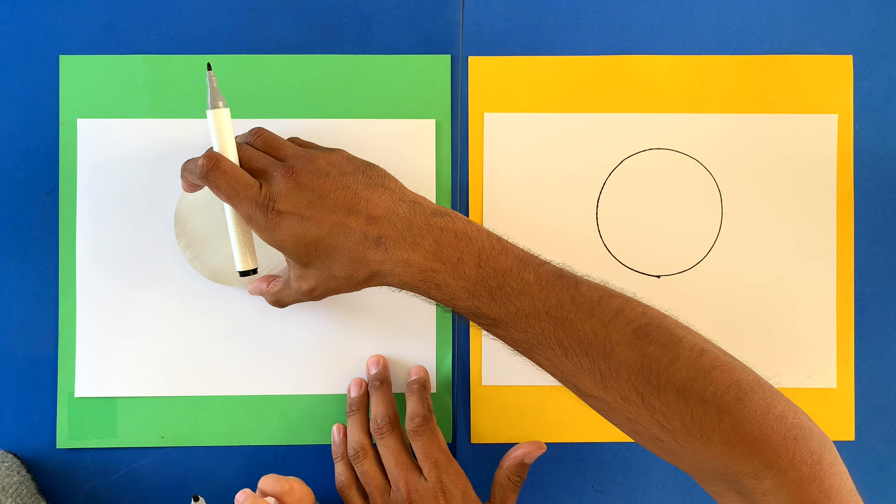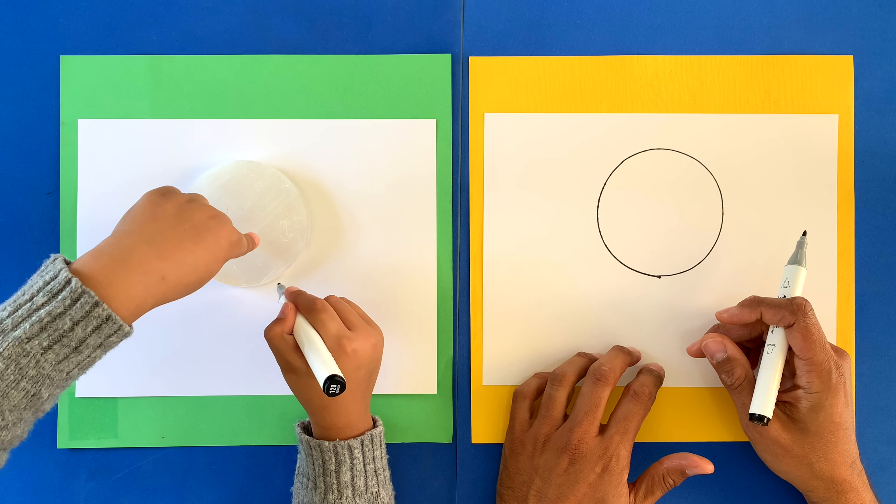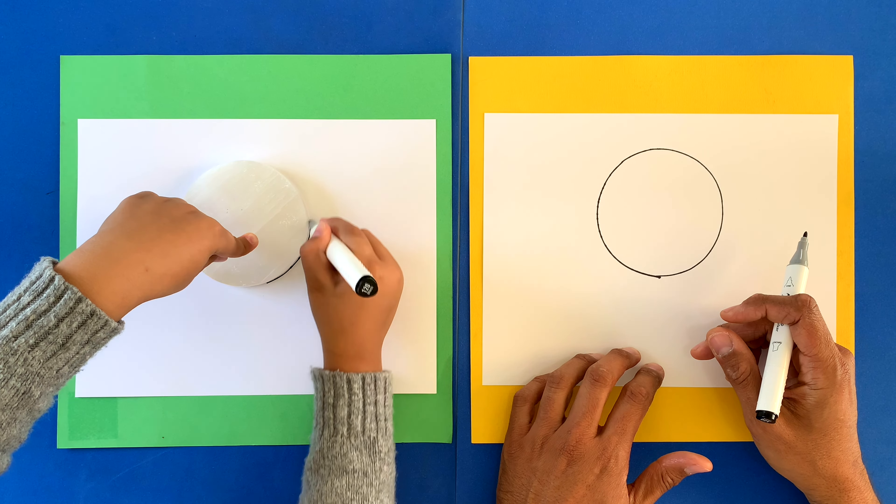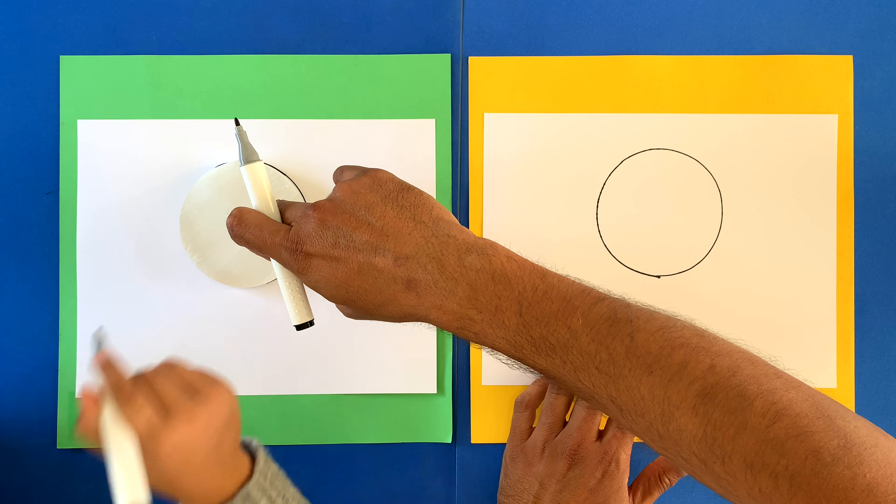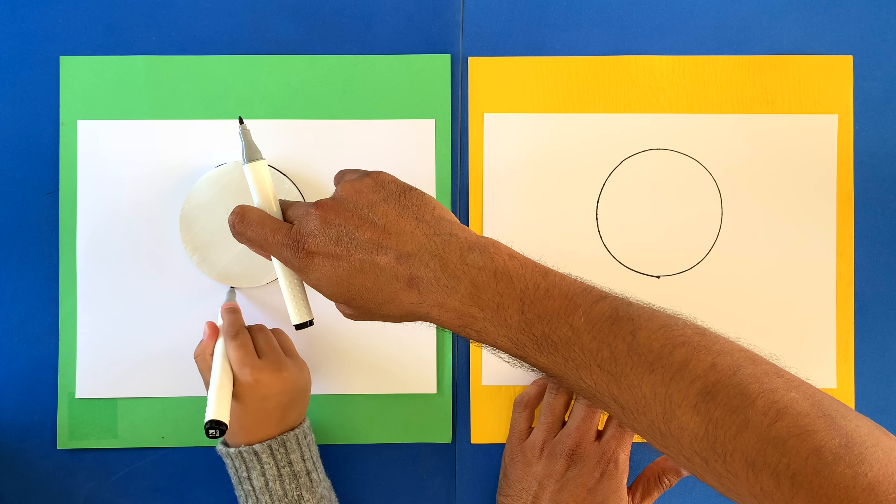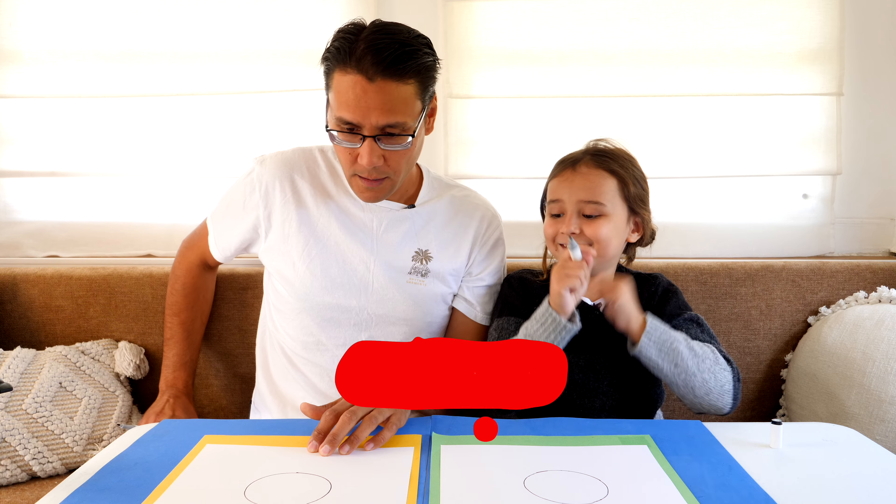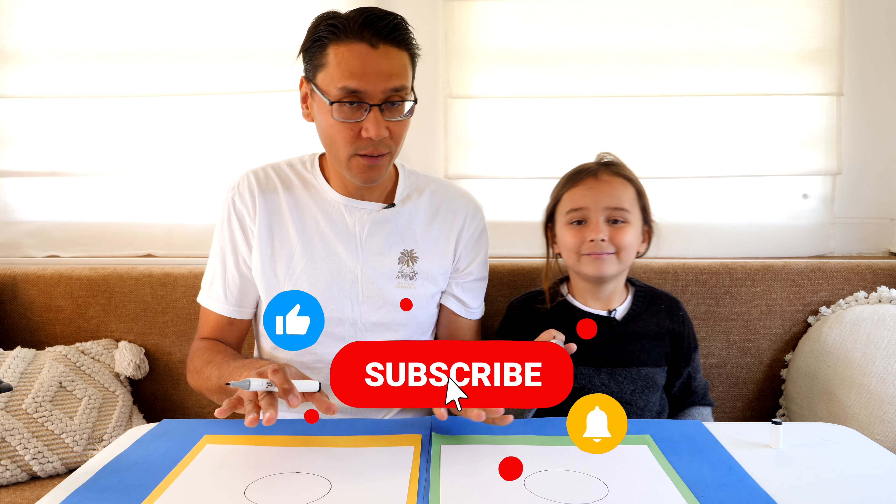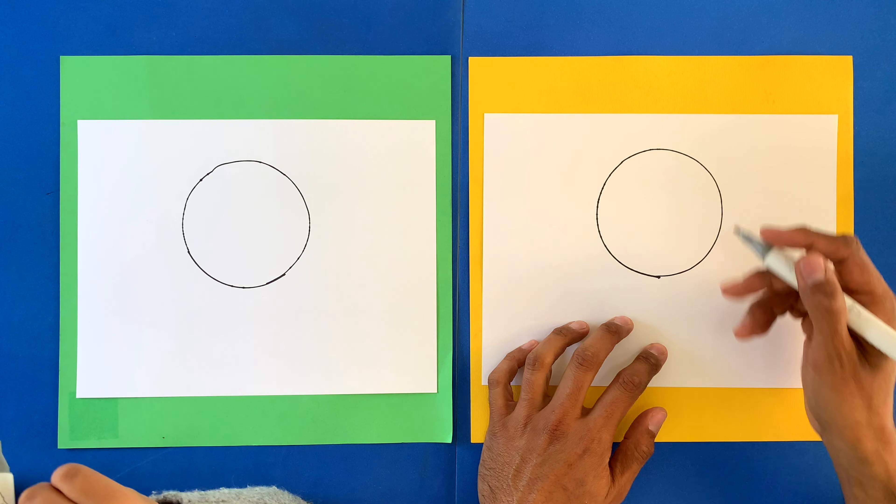Now Phoenix you can do that there. You want to give it a go. So go nice and slow. Beautiful work. And there you go. You have a perfect circle. Now at home you don't have to do that. If you just want to try and do a circle go for it. That's entirely up to you.